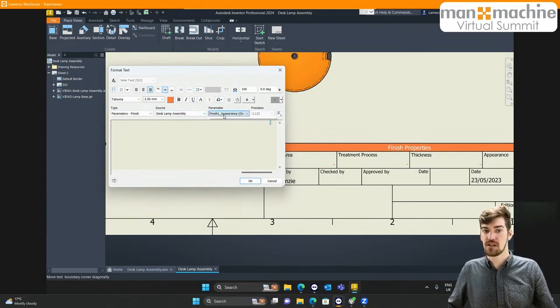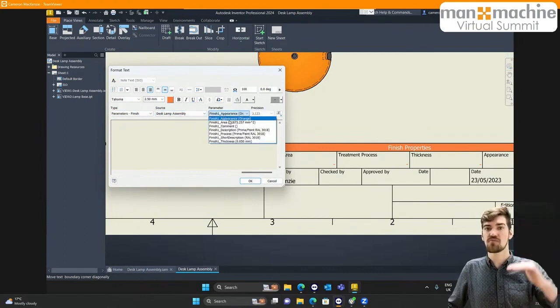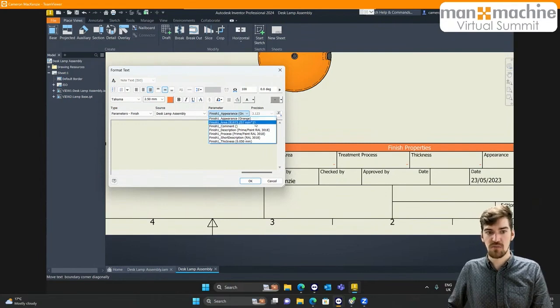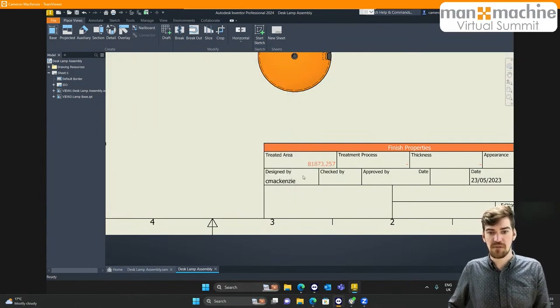So now we've got the ability to grab any one of those properties that we were filling into the surface context. So we've got the appearance, which is orange. We've got the finish area, we've got comment, description, and so on. So in this case, I want to grab the treatment area of that particular finish. Hit OK on there, and you can see how that value has been dropped directly into that feature.